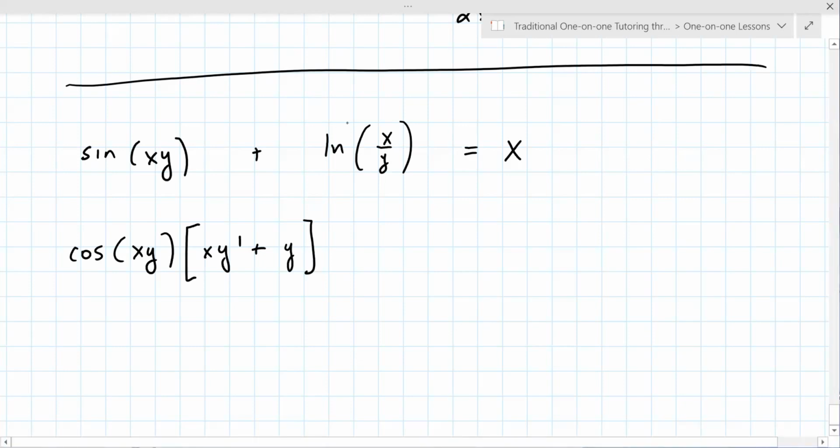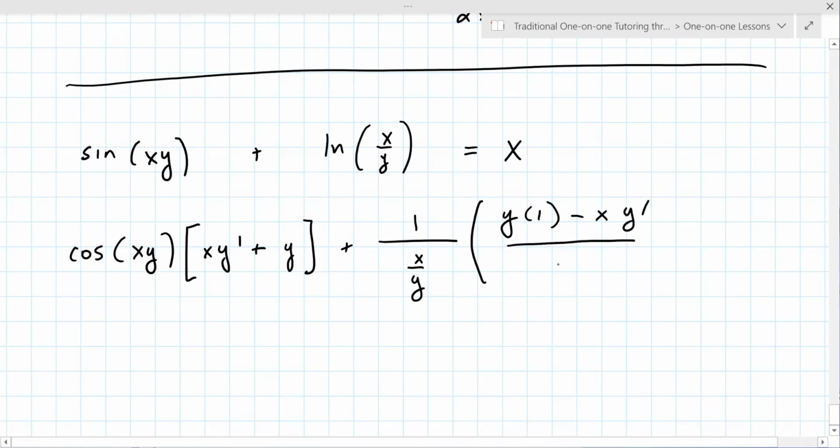Okay. This one, there's two ways to do it. I'm going to do it the way we would see here. Normally it's 1 over x over y, but then you have to take the derivative of x over y. So it becomes bottom times derivative of the top minus the top times derivative of the bottom over the bottom squared, equals 1. So we are not going to solve this for y prime, but maybe one of these equals x could be one that you might do.